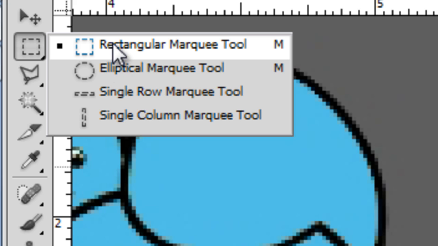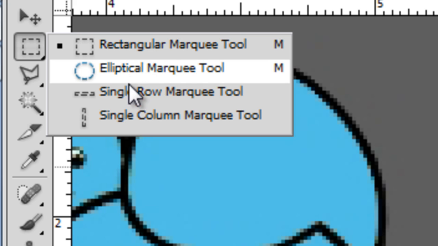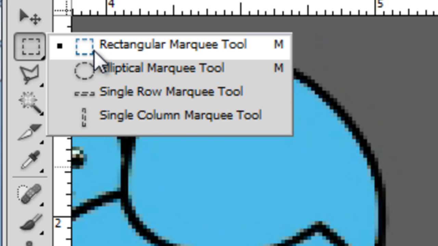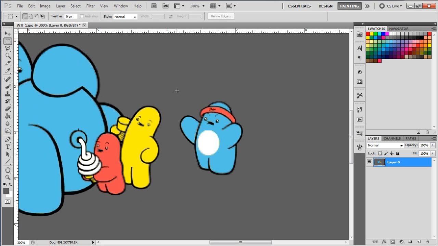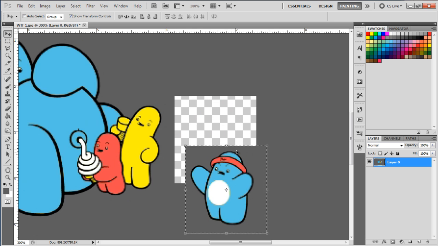The first of the tools are all of the marquee tools: the rectangular, elliptical, single row, and single column. I'm just going to go over the rectangular because they're all basically the same. So what you do with the marquee tools is you click and drag over your item or object, and then you can take your move tool and move it around.